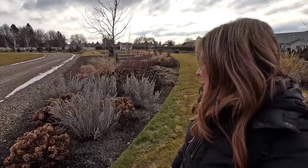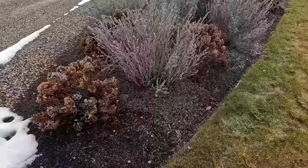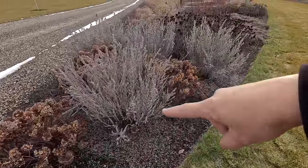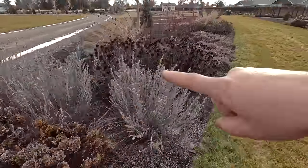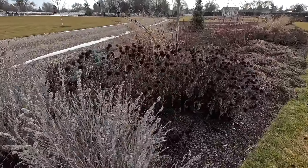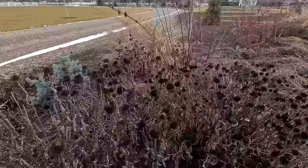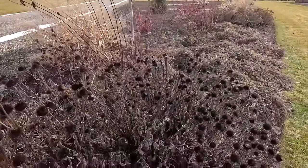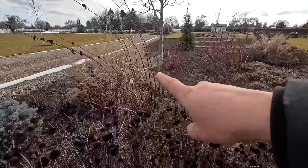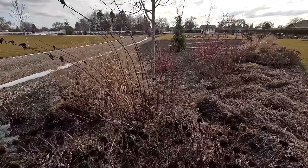I just am so looking forward to being in the flower beds again, and there's quite a bit that needs to be cut back. We've got the Firelight Tidbit Hydrangeas. There's three in here, and there's some Russian Sage and Echinacea, which, I mean, you can see what the winter interest of those looks like. So pretty. But with the temperatures coming this way, I don't think it's going to be too long before we start seeing some fresh growth. There's a Niagara Falls Panicum. That's that grass right back there.